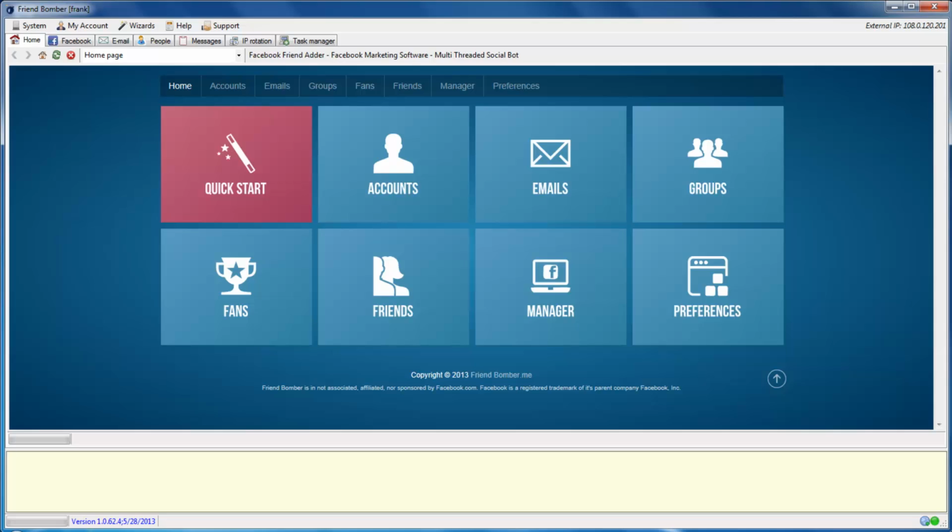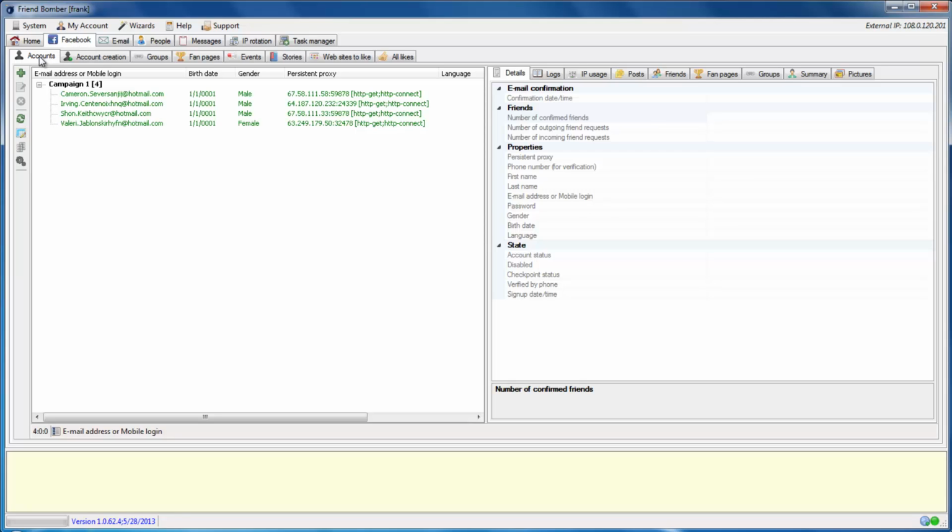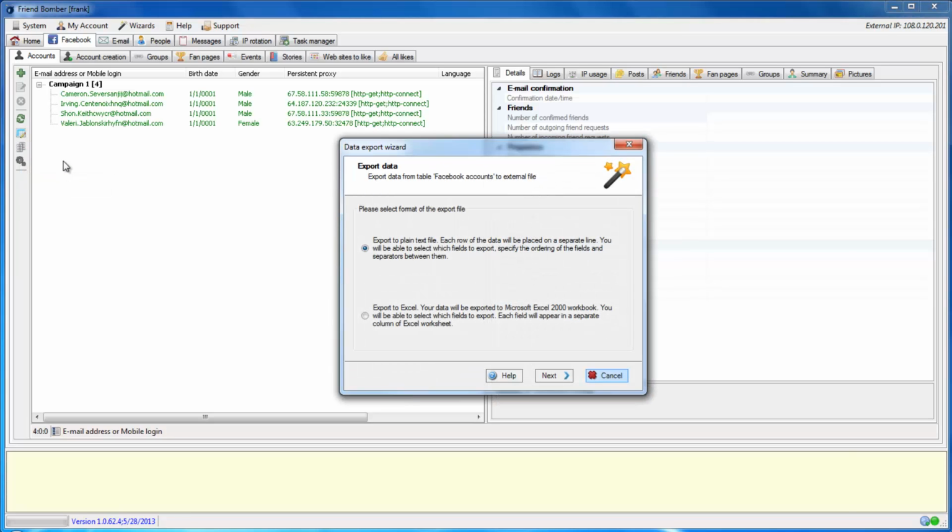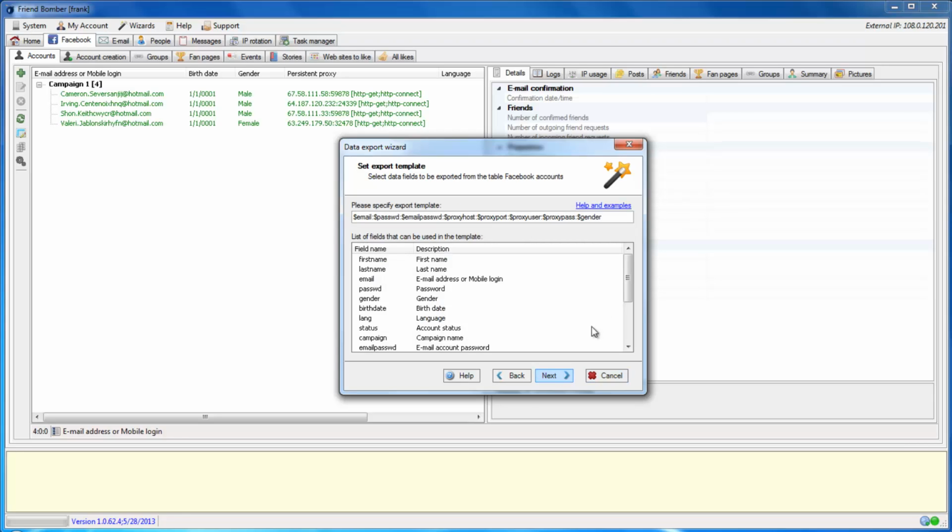To export Facebook accounts from friendbomber, navigate to the Facebook tab and select the Accounts tab. Select the Export/Import Data button on the left sidebar and click Export Data. Choose the format and template in which you would like your accounts to be saved as.